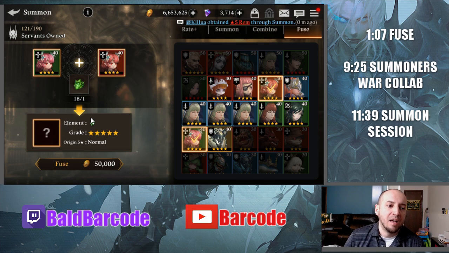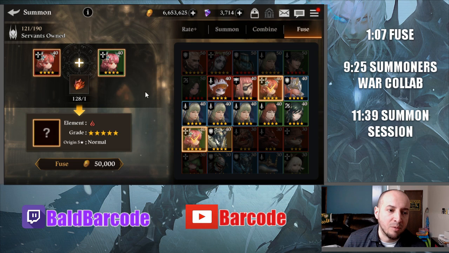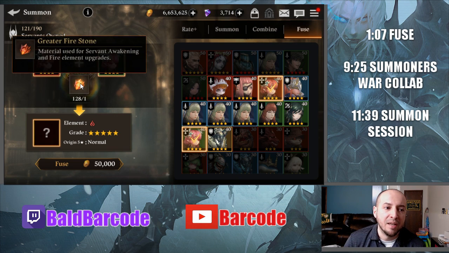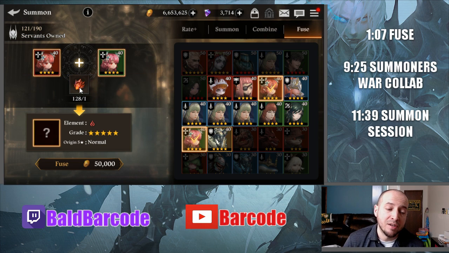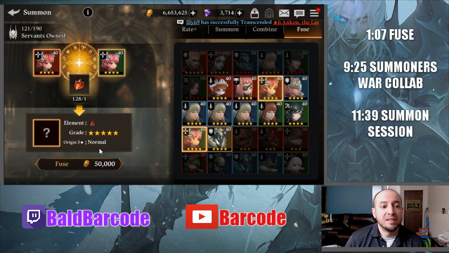Okay, so Fire Mary. I have a chance to get a 5-star character, and this is going to be a nature character. I want to actually try to get fire because I'm trying to transcend some of my fire guys. So let me just do this real quick. Okay, so the 5-star grade is going to be fire element. It takes 1 greater firestone, which is nothing, and it's a normal cost. It costs 50,000 gold, not much at all. So I'm going to go ahead and fuse into it and see what I get.